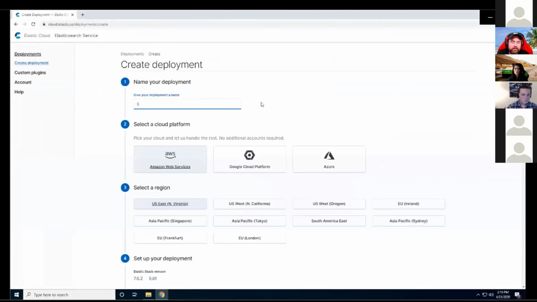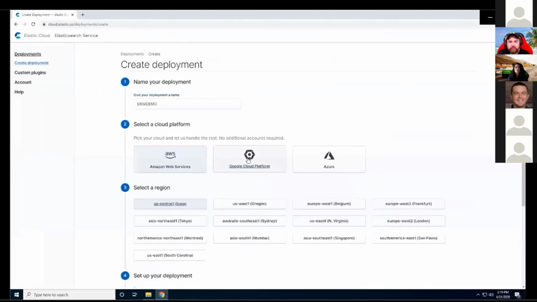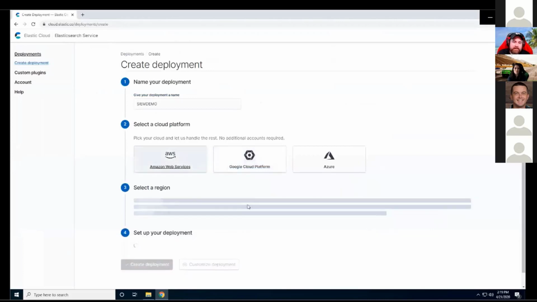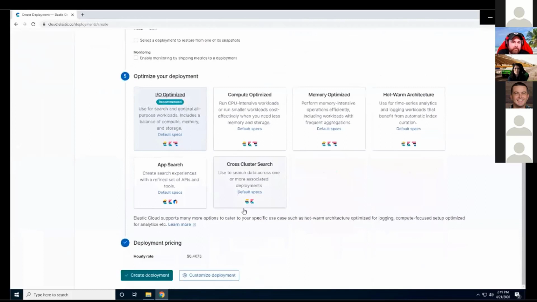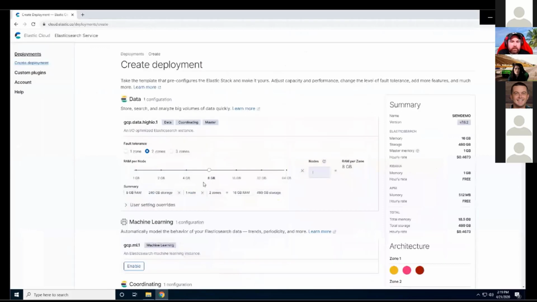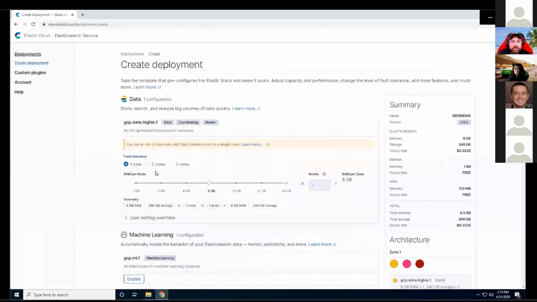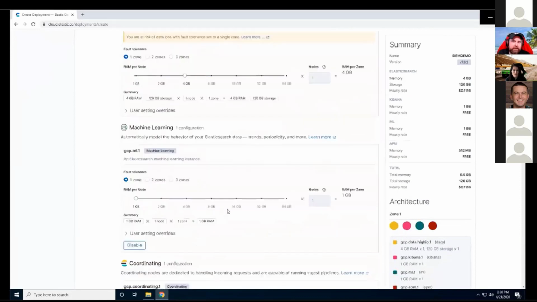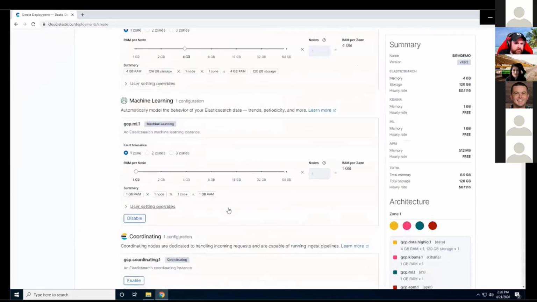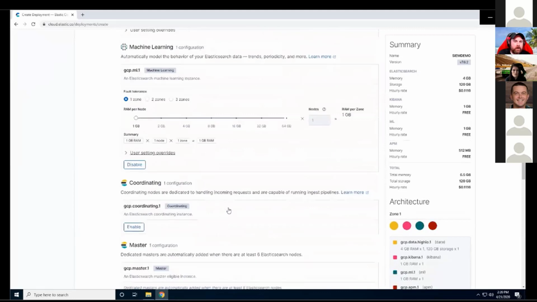Now, Elastic Cloud, again, is not really the focus, but you could deploy it on Amazon, Google, or Azure. Since I'm based in Denver, I'm going to select Oregon, since that's the closest to me. The latest version right now is 7.6.2. Then I'm going to customize my deployment. If you do the trial, you won't see too many options for moving up or down how much memory you have in the cluster, because we want to give you a trial version and keep our costs down.